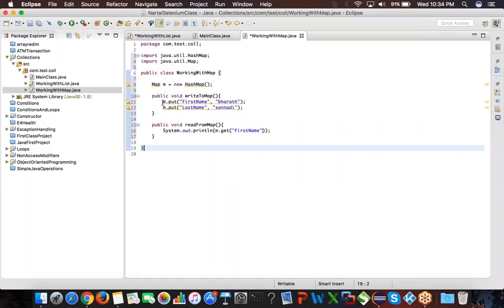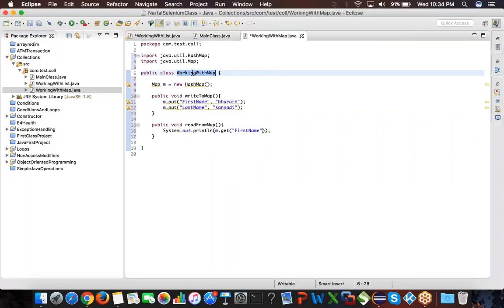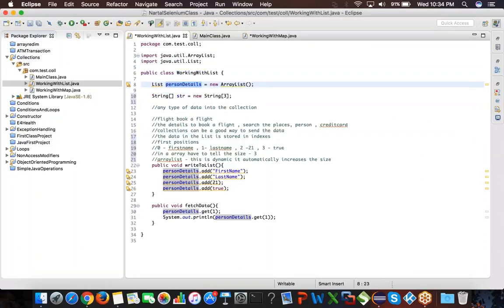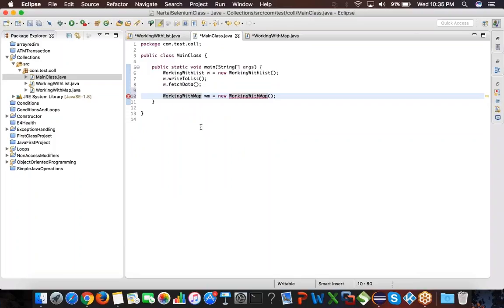Now that we have created a class, we have to create an object for this class. So now let's go and create the object for this class, which is called working with map. WorkingWithMap wm is equal to new WorkingWithMap.